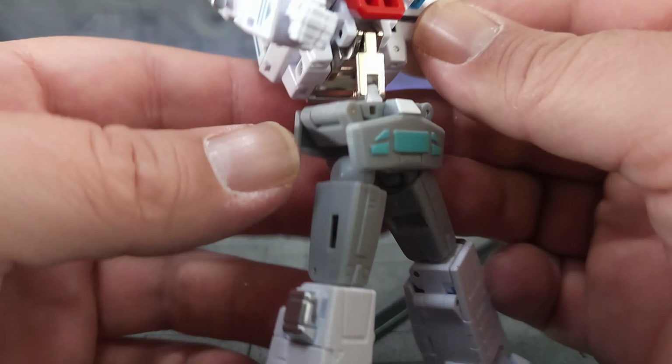So you're gonna flip the shoulder pieces. So in order to do that, we have to get this out of the way and then flip the shoulders. Bring the arms around. So once you've done the rotation of the shoulders, we want to put these back in place, just like they were.